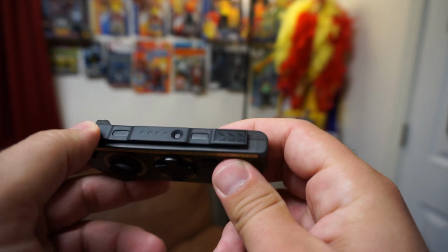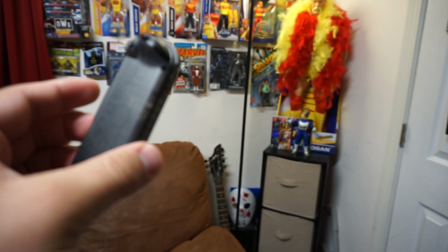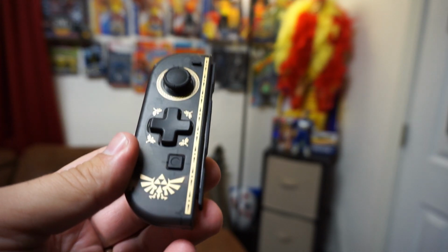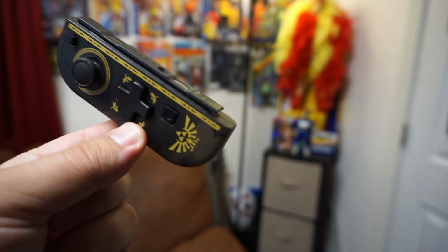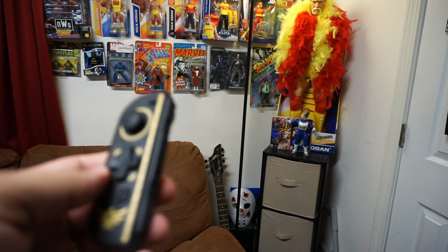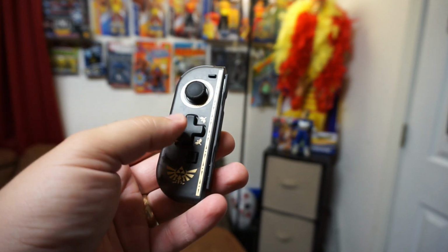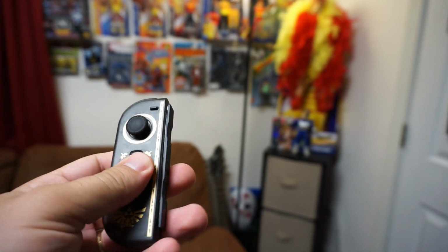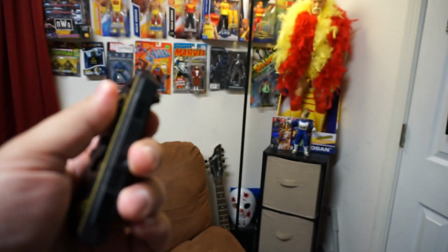This doesn't do anything because, and here comes a list of the cons, this controller is for portable only mode, meaning that this will not work if you take it out and try to use it wirelessly. This Joy-Con does not have any wireless features, any amiibo support, no vibration whatsoever. It's basically just for the D-pad, and that's fine with me. I don't really use the wireless too much. If I'm going to use wireless, I use my Pro controller. And this is made only for portable mode.